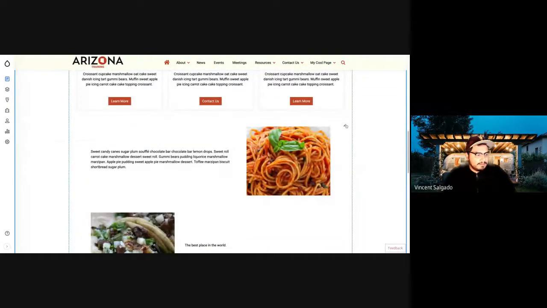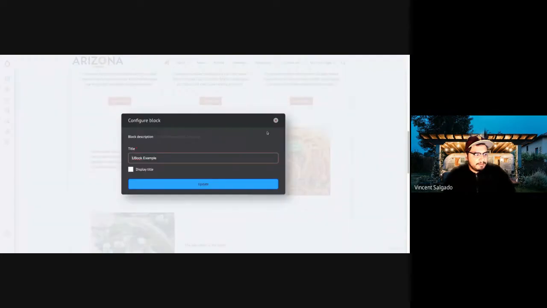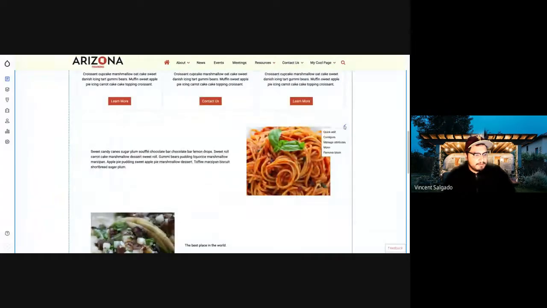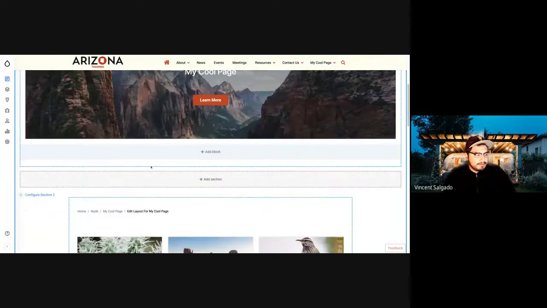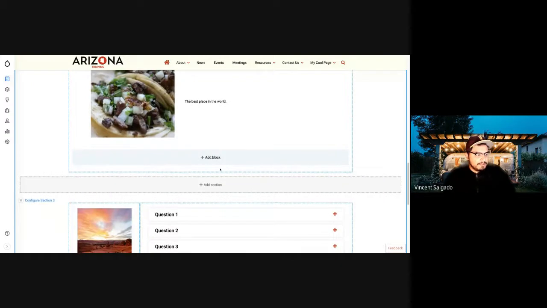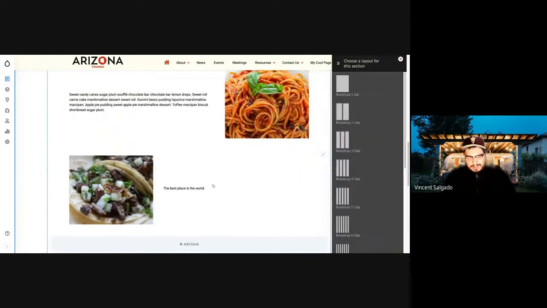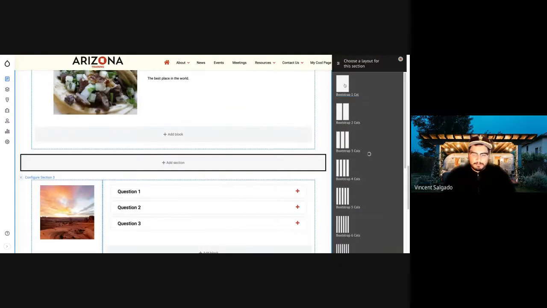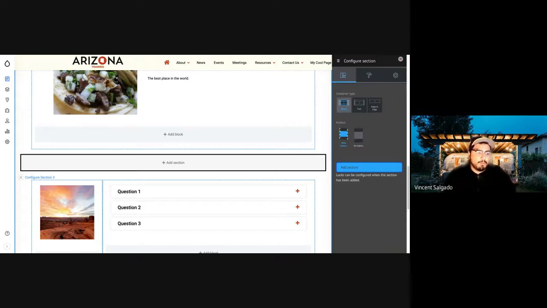Let me see something here. Figure, nope, not where I want to go. It should be under metric, but this is what we're going to do. Below this section, I'm going to add in a new section. It's going to be one column just like the one above, but it allows me to do a little bit more with it.